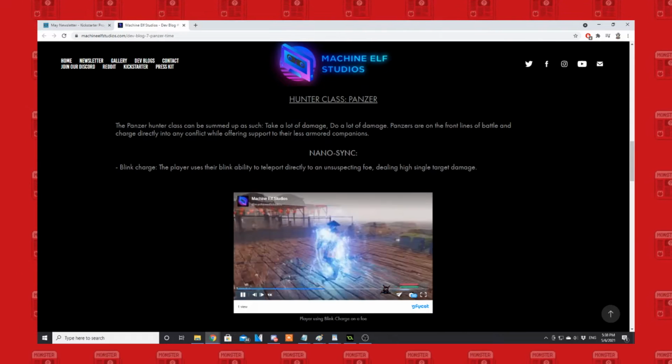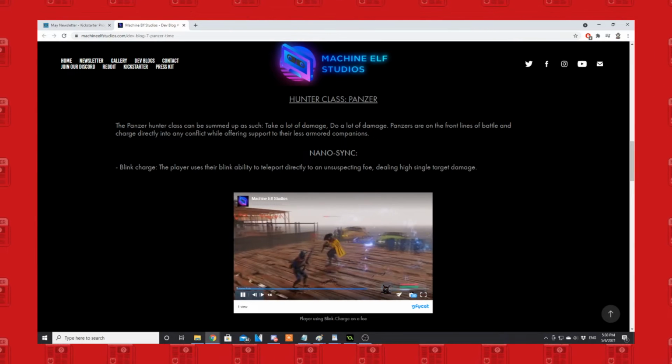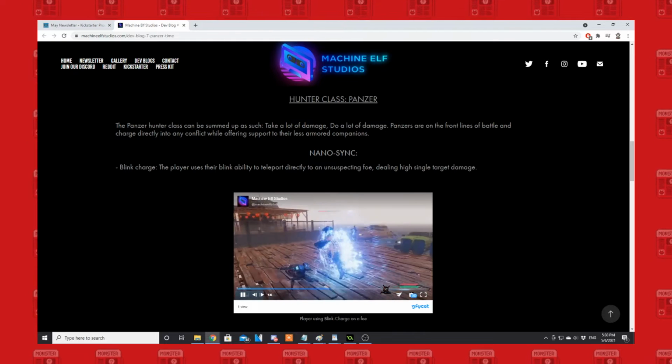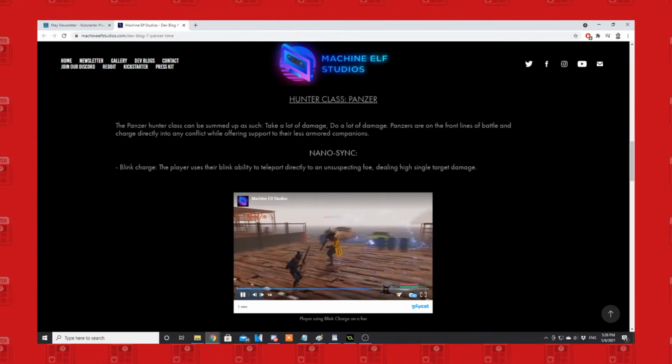Hunter class, Panzer. The Panzer Hunter class can be summoned up as such. Take a lot of damage, do a lot of damage. Panzers are the front lines of battle and charge directly into any conflict whilst offering support for their less armored companions. So they're basically tanks, right? Take a lot of damage, do a lot of damage, yeah.